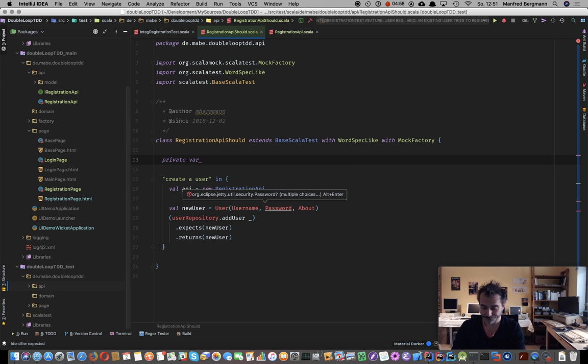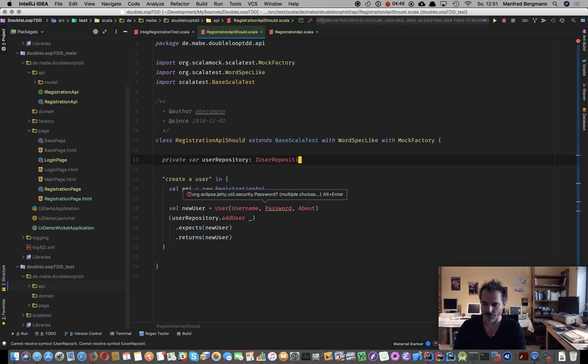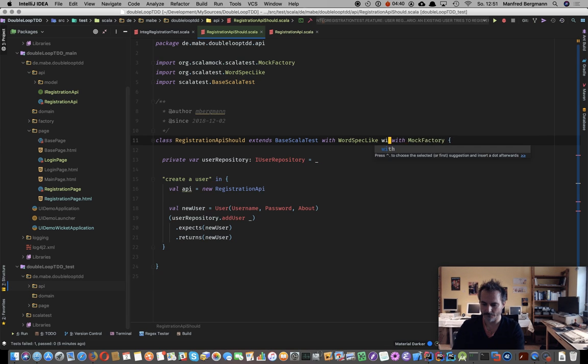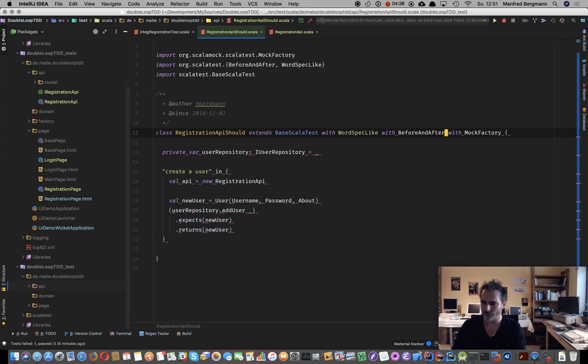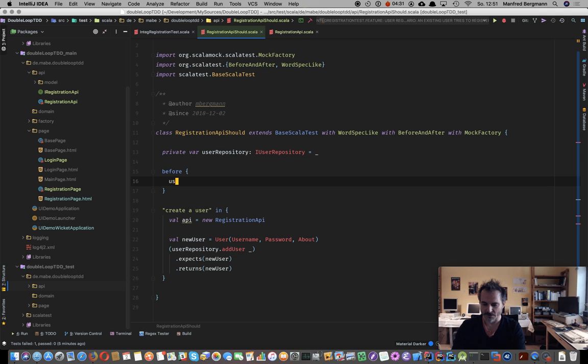Private var user repository is of type IUserRepository, with before and after. I want to set up the user repository as a mock.